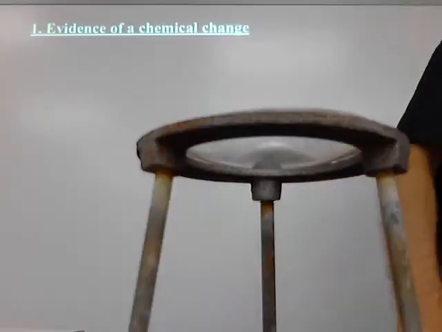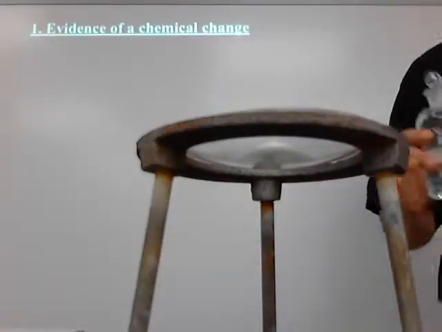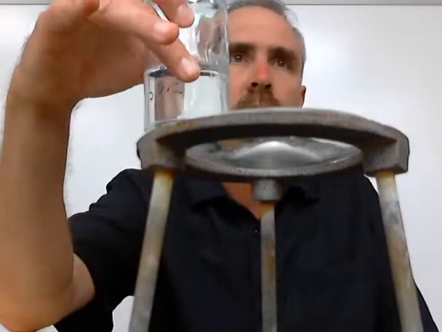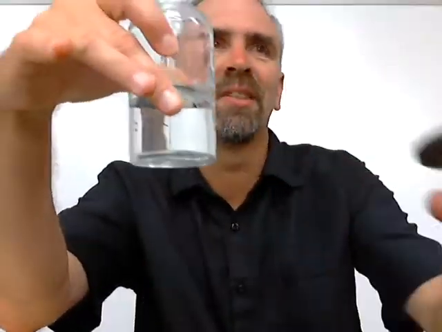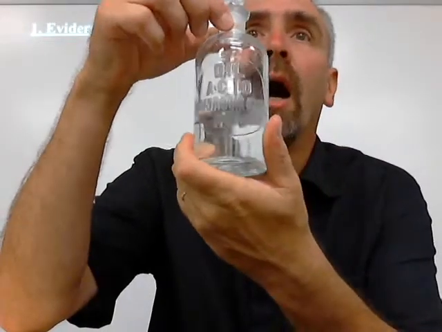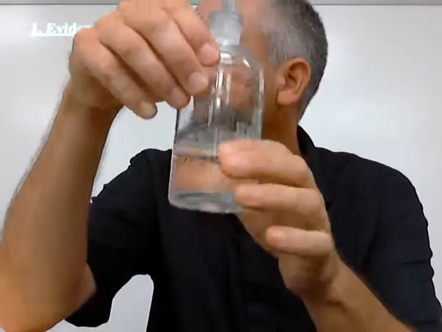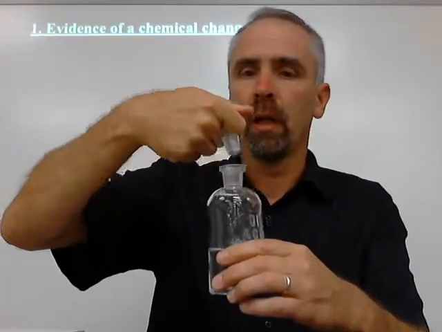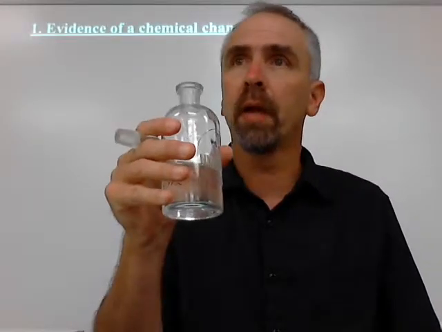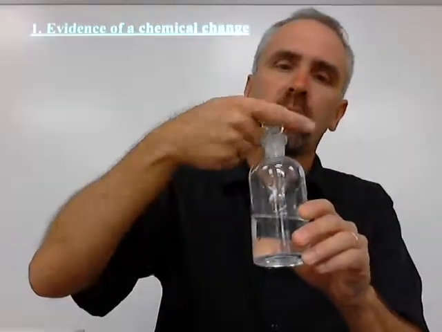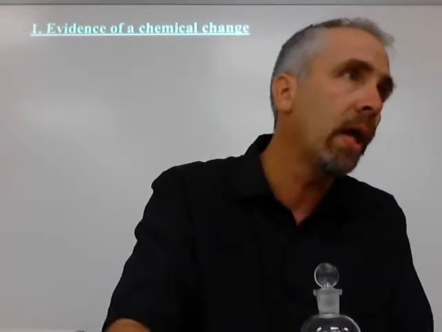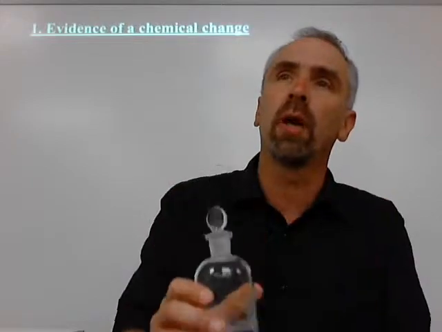Now I'm going to add to that something you're going to use in many labs. Probably a third of the labs we do, you're going to use hydrochloric acid. Okay, now watch how you use this thing. I would put my hands like this. Notice it's upside down, and I would grab it like that. I want to do it like this because if I take this lid off and put it on the table, I'm going to leave a little spot of hydrochloric acid there. Later on I can touch that and burn myself. Yes, you are going to use hydrochloric acid this year.